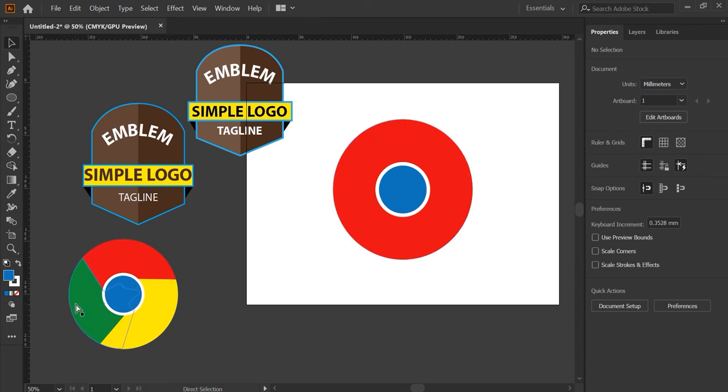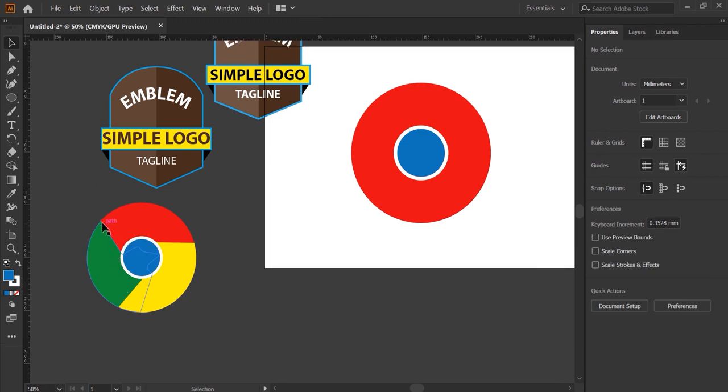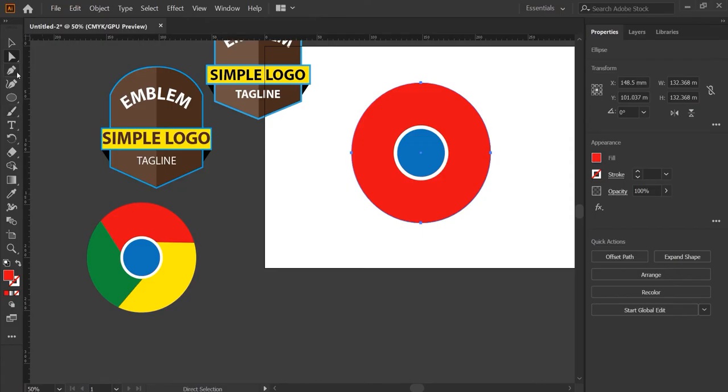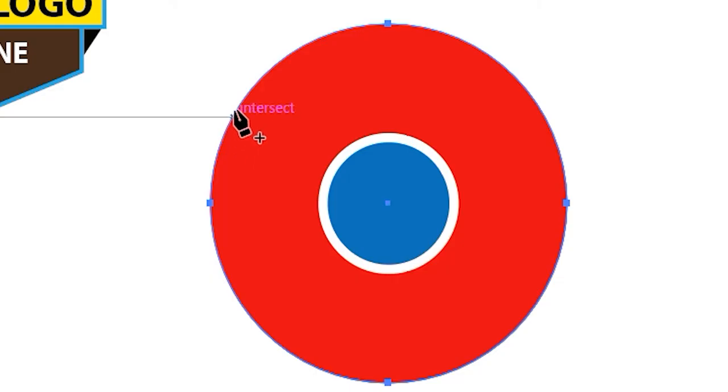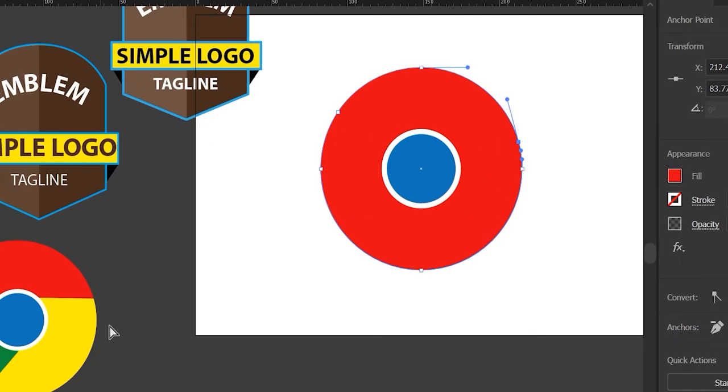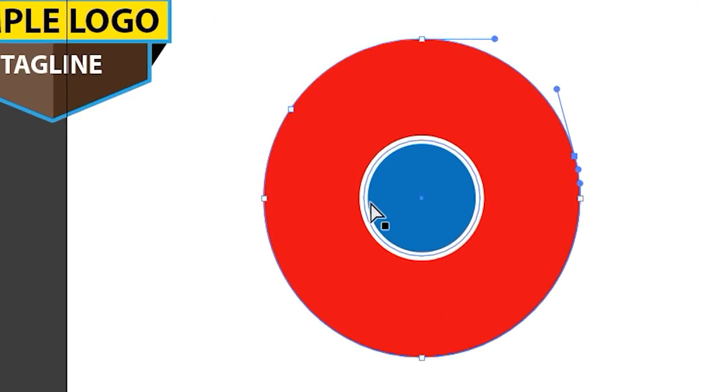So if you observe carefully in this logo, you can see that there is a fixed point here and there is a fixed point here, but we need a fixed point somewhere around here and one more around this area here. So for that, I'm going to make those points. So let's say here, and it's somewhat a straight line. So it starts from here and it will be ended here. Okay, we have the fixed points, that is this one and this one here.